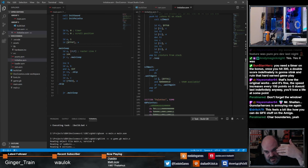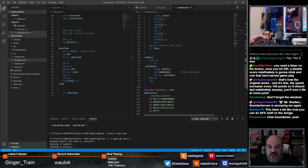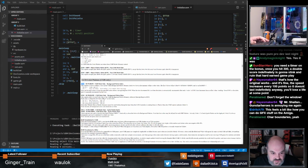And then basically once you write that to FF68, the next thing you write into FF69, which is the next number across, gets put into the palette. Where that palette is, I have no idea. I'm not entirely sure where that is in memory, but I know that writing to these addresses fills that value in. I don't think data in palette memory can be read or written during certain times. You can actually read the data from here, but this is like an indirect lookup to the palette tables. So writing to this value over and over again actually puts values into a palette table somewhere in the memory controller, I guess. And reading from it can do the same thing.